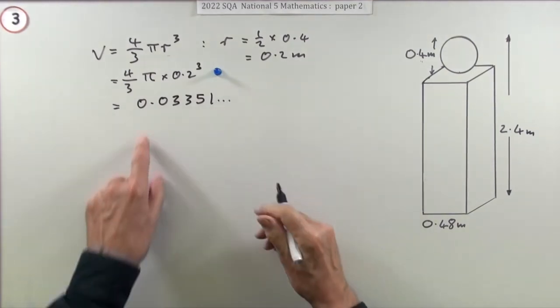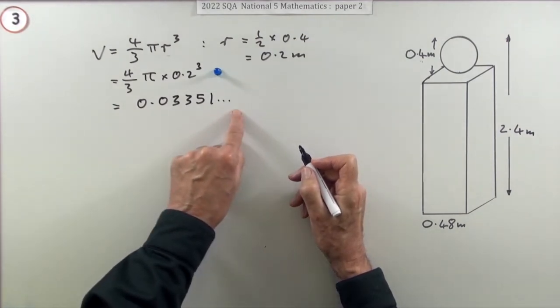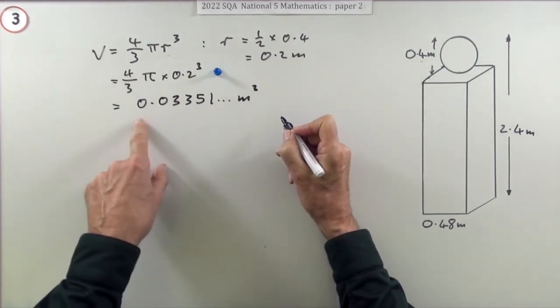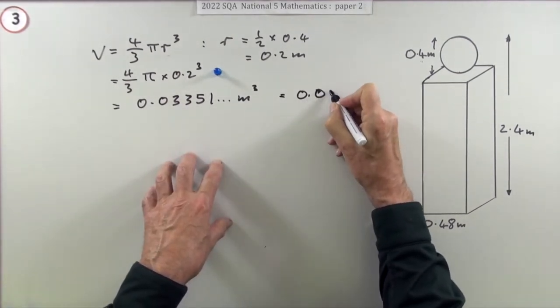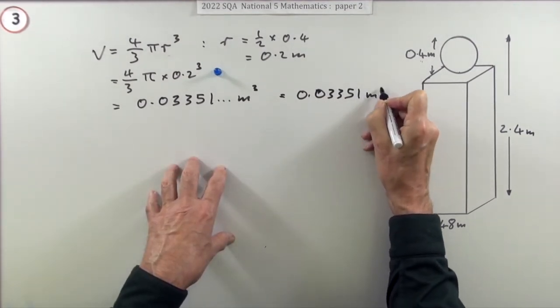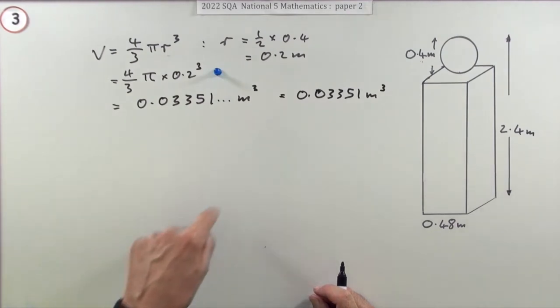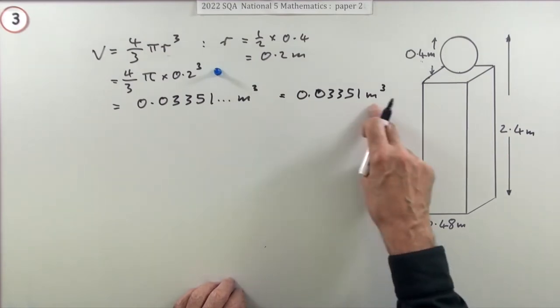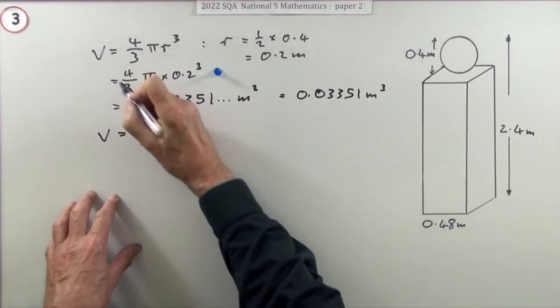Writing it that way implies I've kept it all as a completely accurate number. If you don't like doing that, you can round it off and just put down this for instance: 0.0335, keeping three figures maybe four. The rule for intermediate answers is have at least one more figure than you need in your final answer.